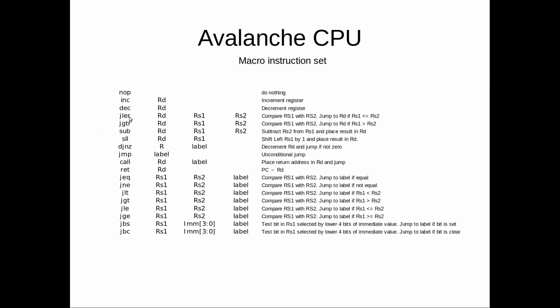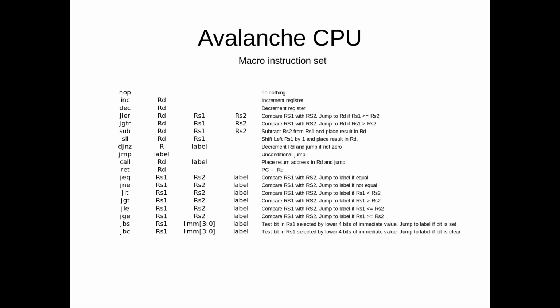The JLER instruction is actually the JGER instruction, jump if greater than or equal. The jump if less than or equal macro is the same instruction, but the assembler will swap over the source 1 and source 2 register positions within the opcode fields, and that has the same effect. Likewise, jump if greater than is exactly the same as jump if less than. Again, source 1 and source 2 fields are swapped within the opcode.